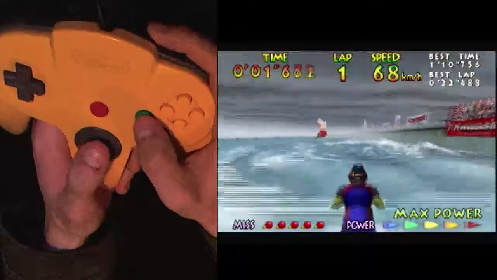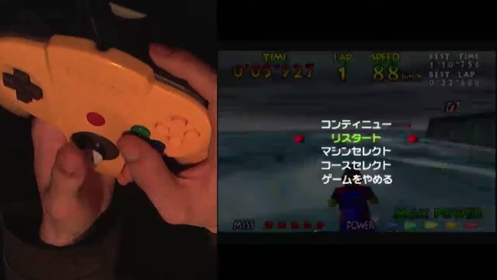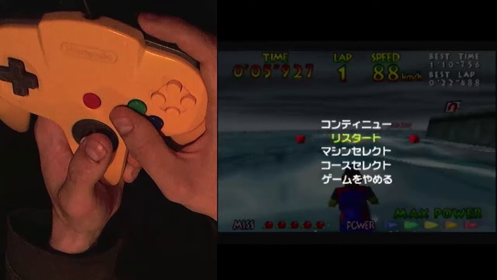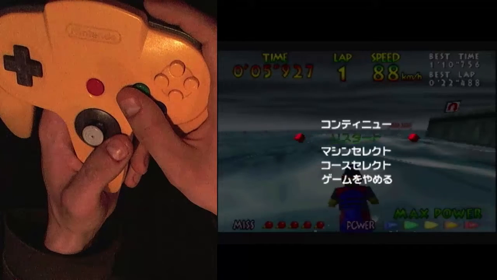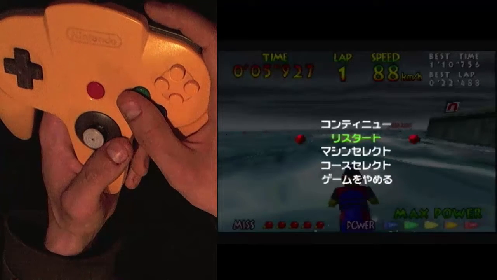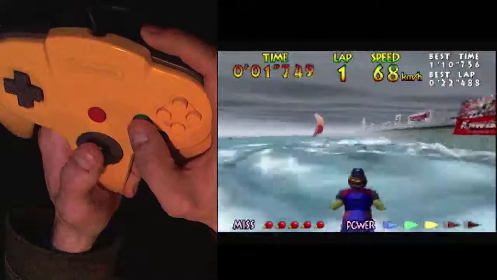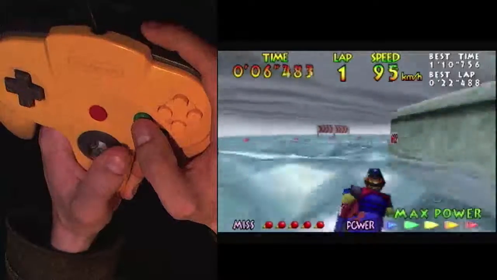So something important to note about the dive mechanic is after you go off a wave and you hit the water's surface again, if the bottom of your craft is parallel or close to parallel with the angle of the wave that you're landing on, your momentum will be transferred forward, like just happened there. So you just keep all that momentum and it transfers into forward momentum.